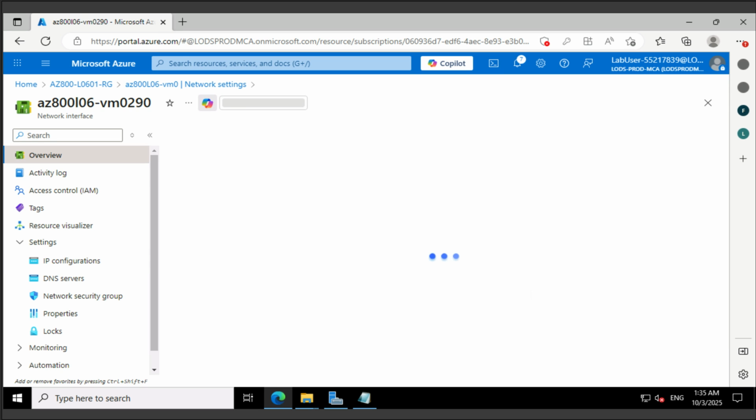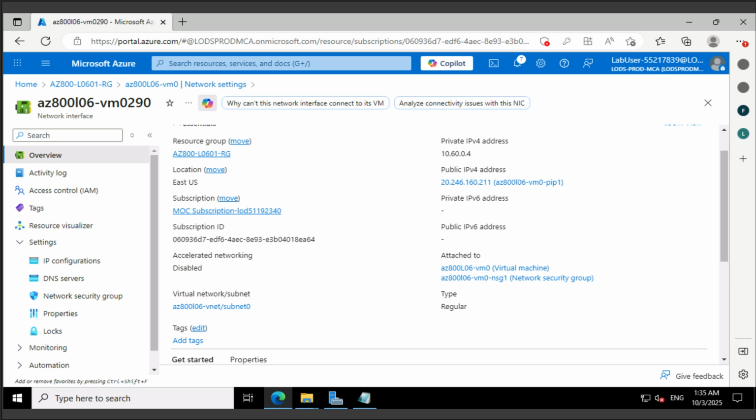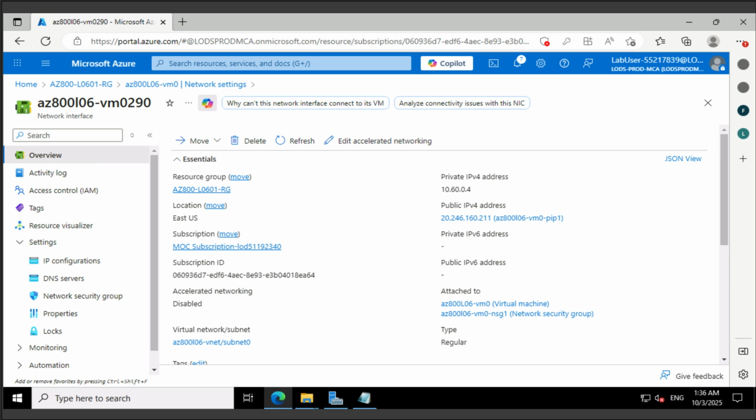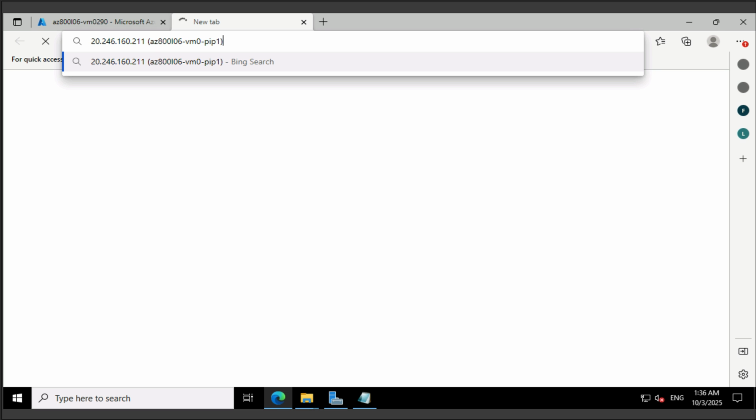So now the scriptlet that we previously ran using the custom script extension wrote a file into the IIS document root. So now we should be able to see that file when we go to the IP address.